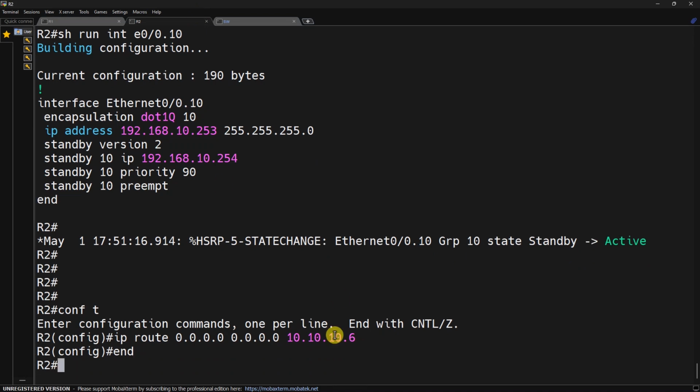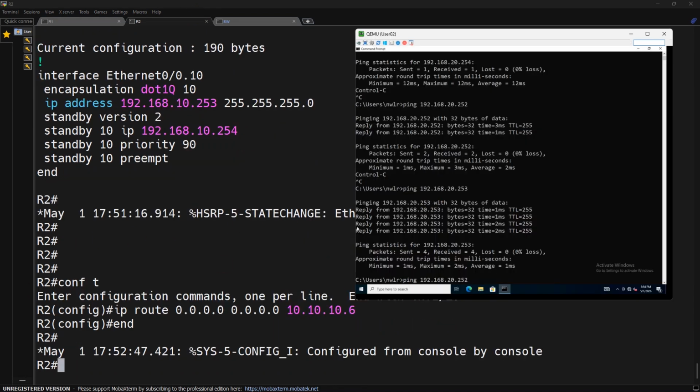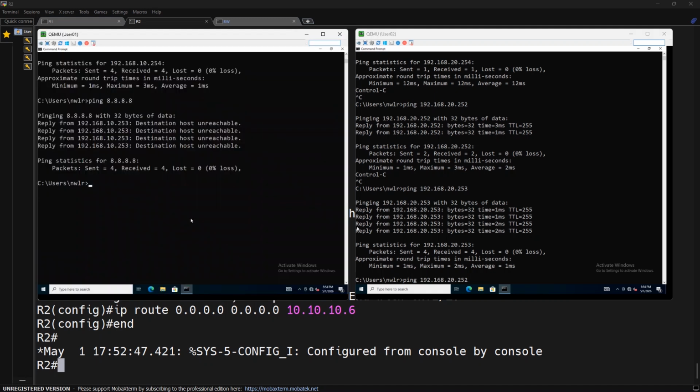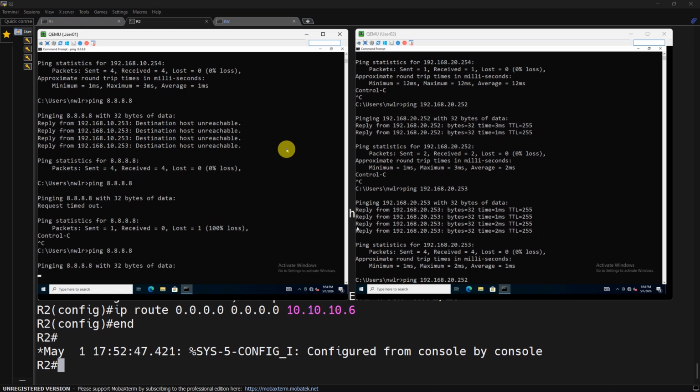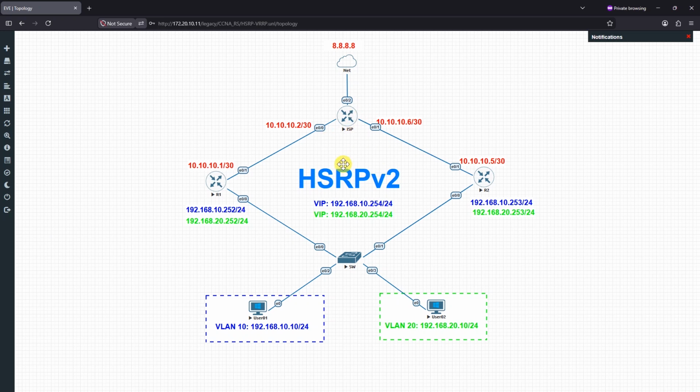Okay, now I can ping from user 1. Okay, cannot. Maybe I made a mistake on the ISP router, but it doesn't matter now, right?